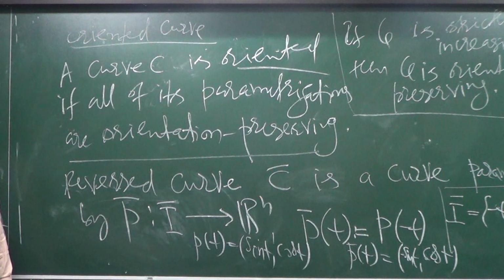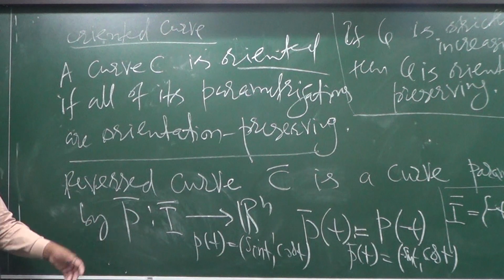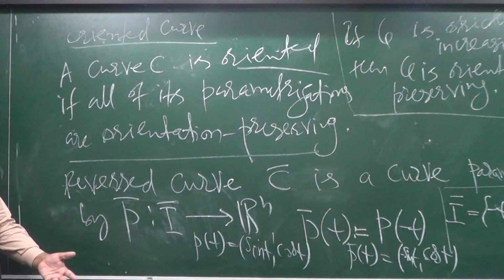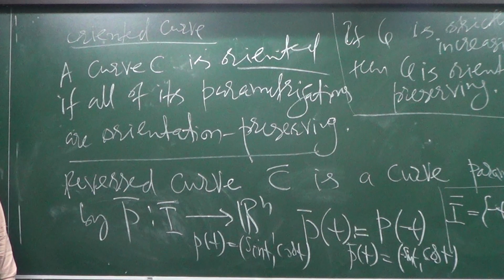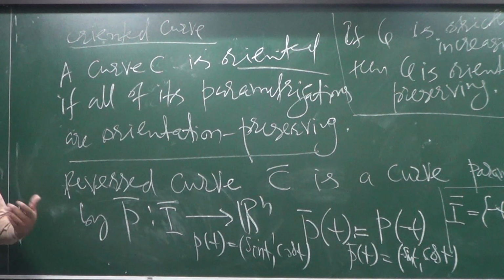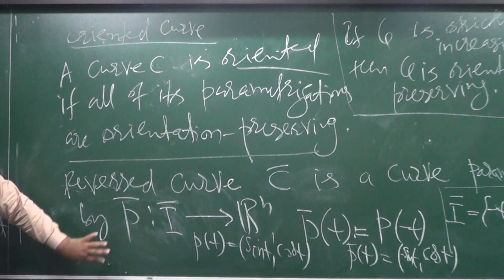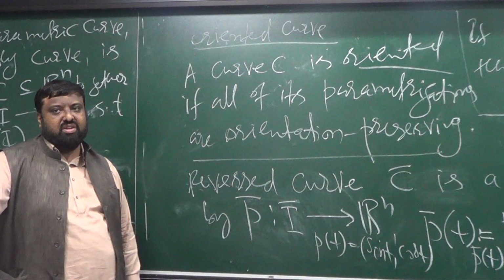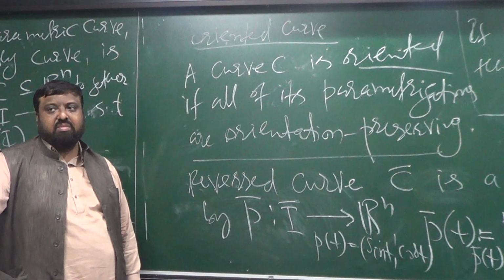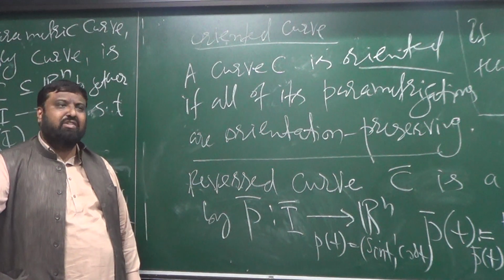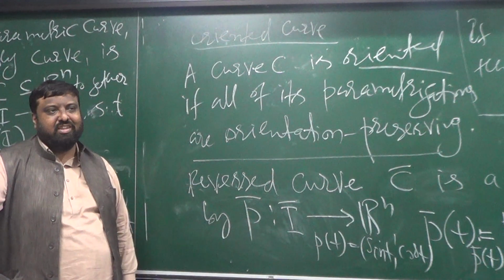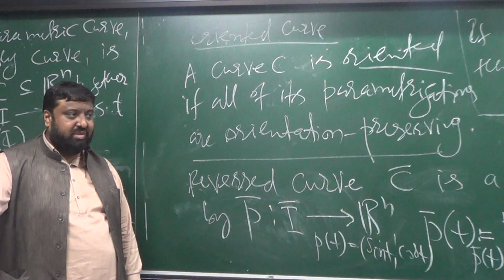So what would be the integral of a conservative vector field? It's always zero. The question is how you're going to prove it. We'll see that when you prove that the integral of a conservative vector field is zero, this oriented curve will give you a lot of information. It's going to play an interesting role. So we are defining things for a reason. Obviously, we are not defining things for no reason. We're going to use them often.